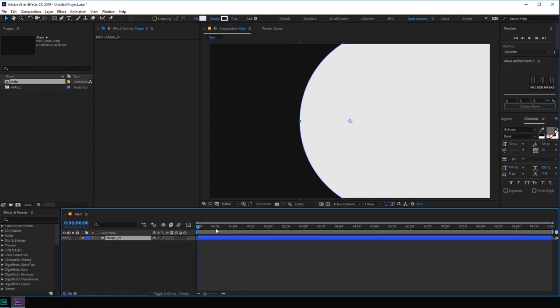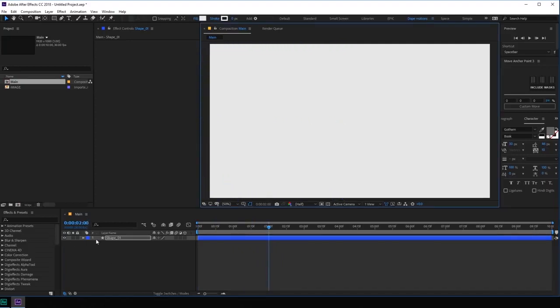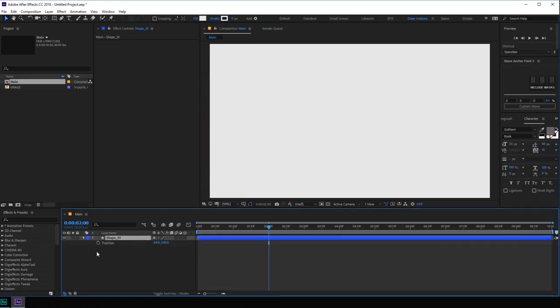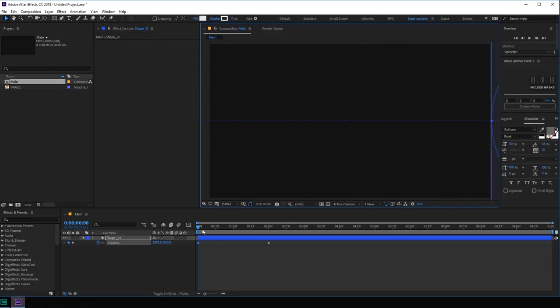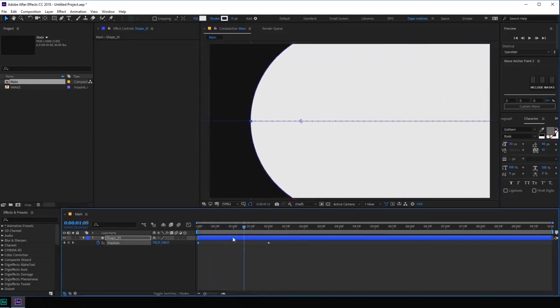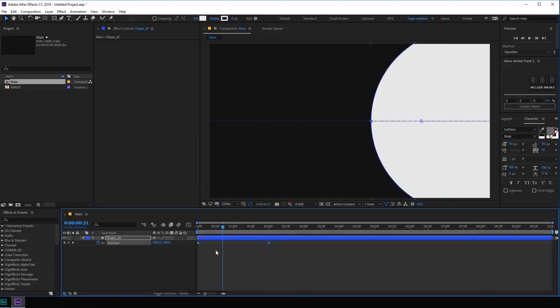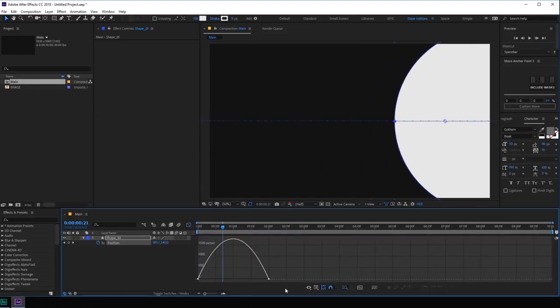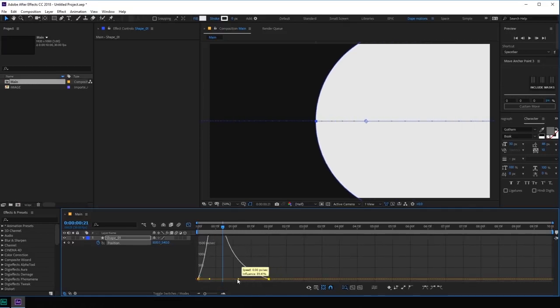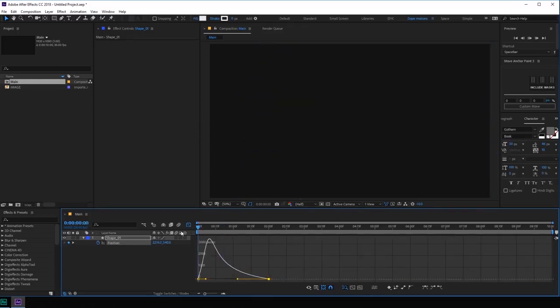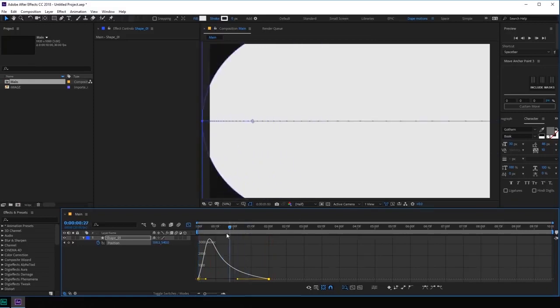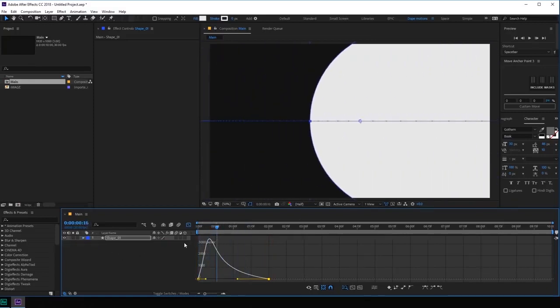Now let's go ahead and animate this. Let's move our timeline to 2 seconds. You need to create a keyframe, therefore just hit letter P on your keyboard to open up the keyframes, and bring this side holding shift just like that and hit your keyframes. And now you should have a simple animation like this. Let's select our keyframes, then hit F9 to ease them. Click on the graph editor button to access this graph, then adjust it in this manner. Just drag the points to the right and this one, and you have a nice animation like this. Okay, you can now close graph editor.